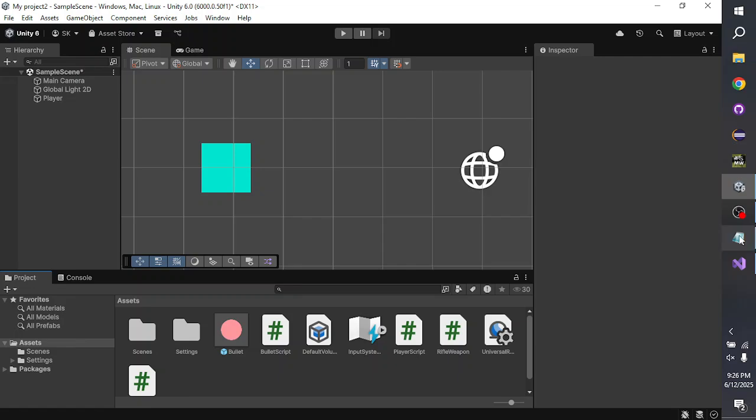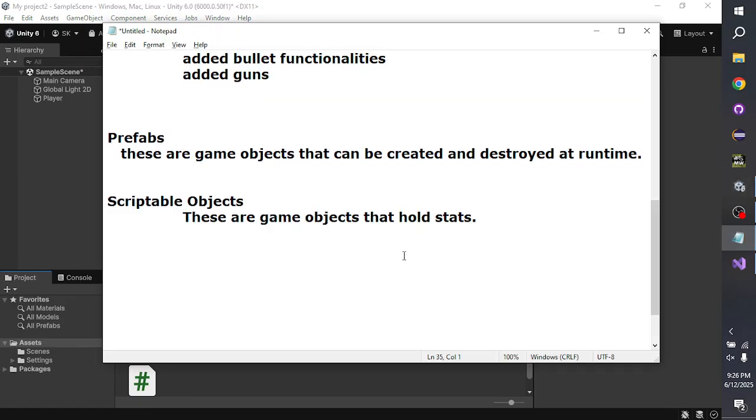Okay. So what did I do? I first of all wrote an abstract class called weapon, and I also gave a function in the weapon called fire. Then what did I do?